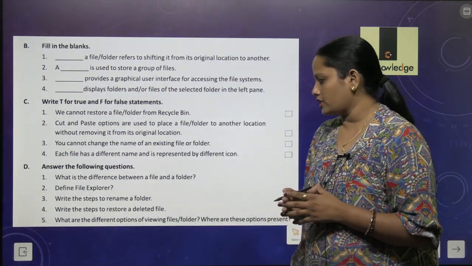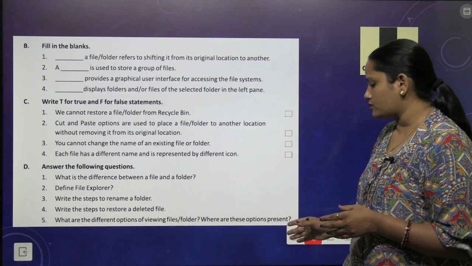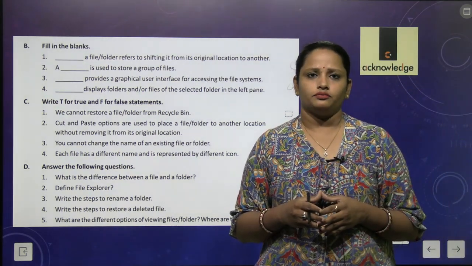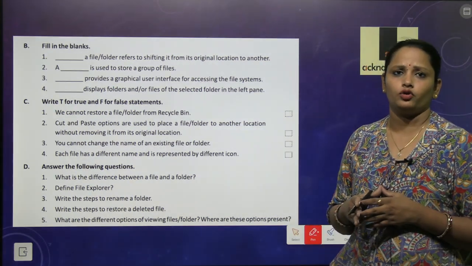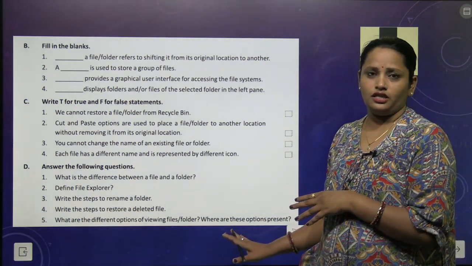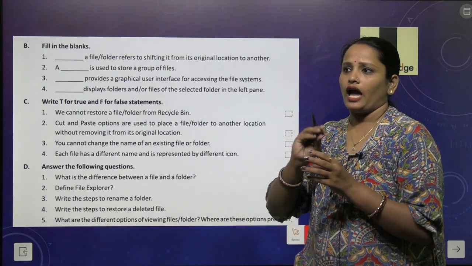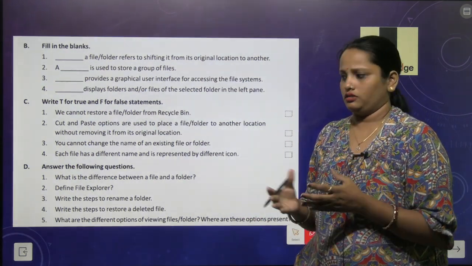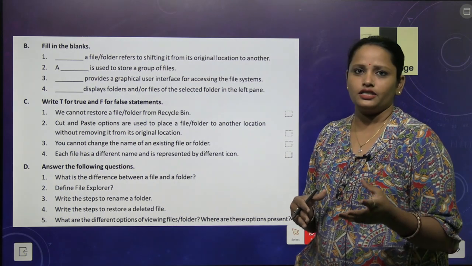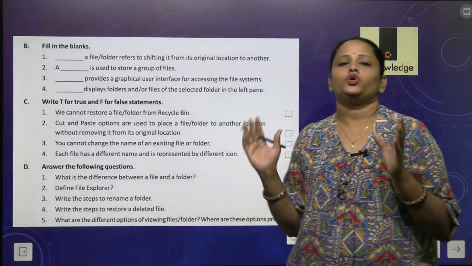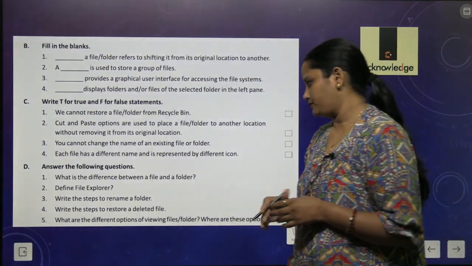These options are present in the layout group in the view tab. From there, we can see these options and use them, and each option has its own advantages. We can use it accordingly.